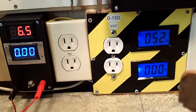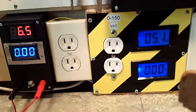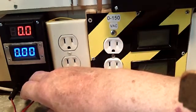But again, I'm going to turn this off. Let's turn this down. Turn that off. And watch what happens when I turn the radio on now. See how fast that goes down? That's why the bleeder resistor is not as needed as much as one might think, because if it's under load, generally the voltage goes down pretty quick. So let me turn that off too. There we go.